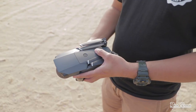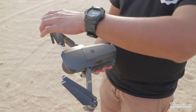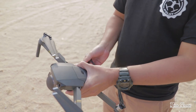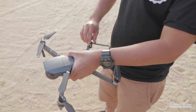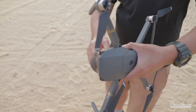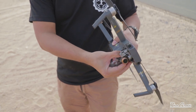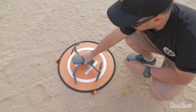Step number two, prepare the drone. Prepare your drone. Unfold the arms. Unfold the propellers. Remove the gimbal cover and gimbal clamp. Place the drone on a nice flat surface, or if you have a helipad, place it on your helipad.